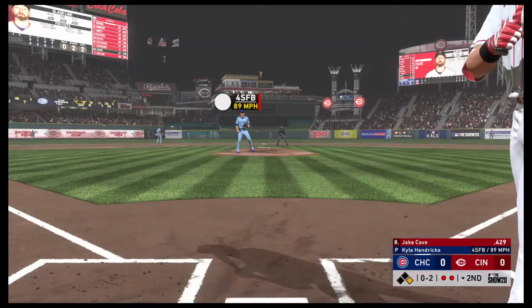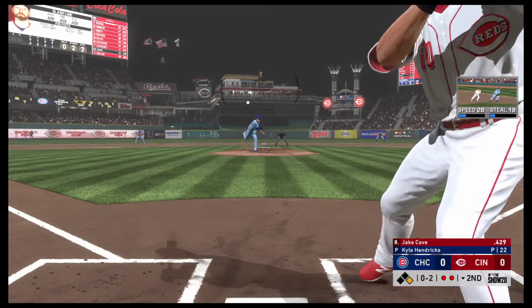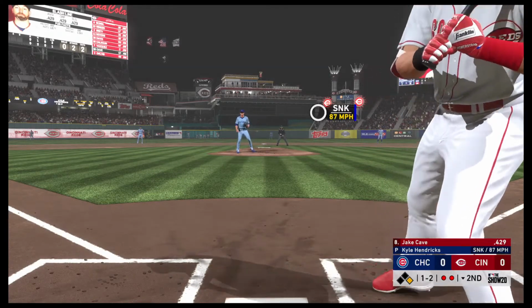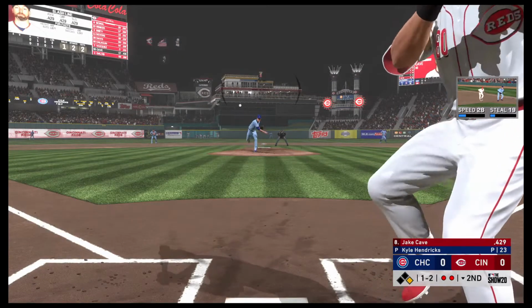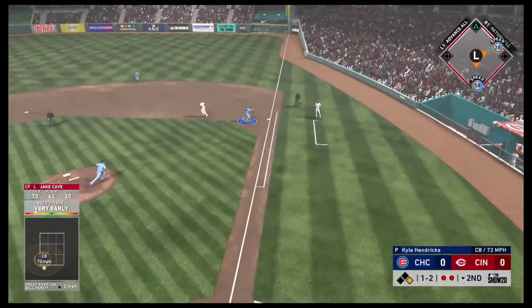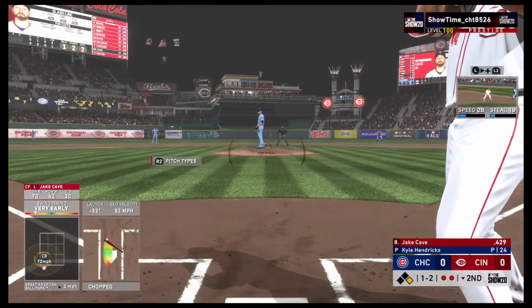Fastball called for strike 2. Don't expect too many more high fastballs in this one. He is known for his sinker, keeping the ball on the ground. Bottom of the second here with no score. Weak grounder down the first baseline. But this is a foul ball as the count holds steady at 1-2.